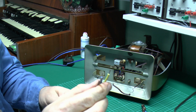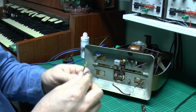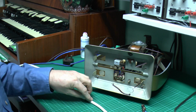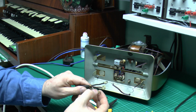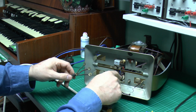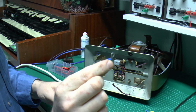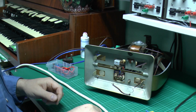See there, these are actually tinned copper as well, they've got that shiny silver colour. Certainly not aluminium or some other dubious material, it is proper cable. Now obviously we need to put some ring terminals on the end in a similar style to those, and then of course they will just fit over those three threaded studs on the actual heater. Now here's the ring terminals there, just a standard ring with the insulated barrel part.